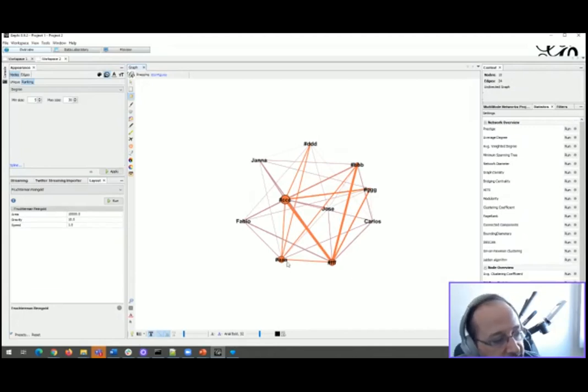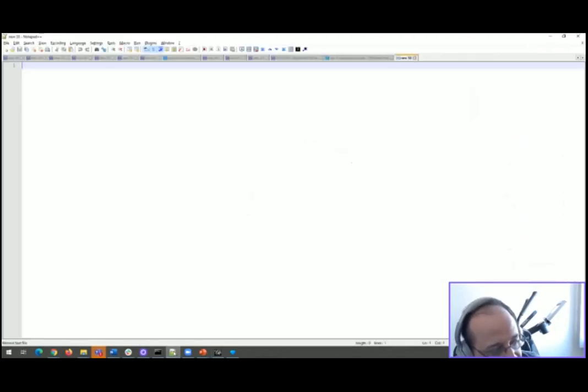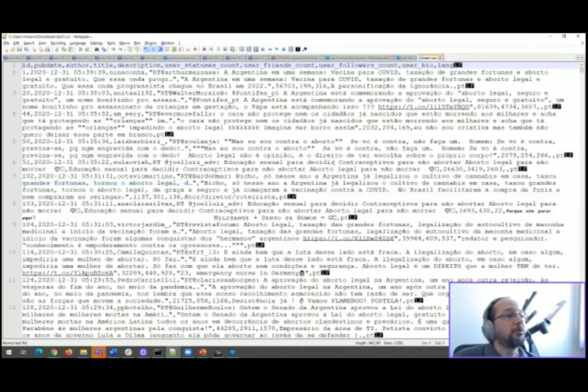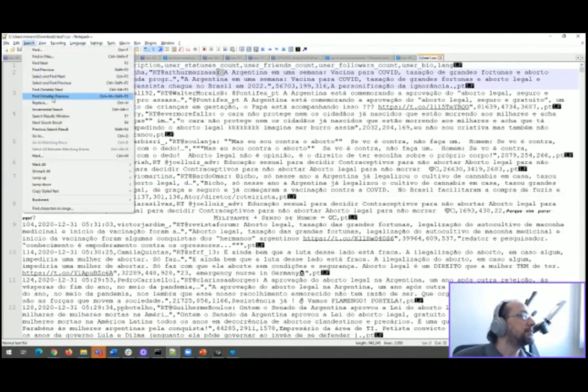Oh, it has an unexpected effect. This happens in Gephi. Let me try to overcome this. I'm going to take a look here and say that every time I see dots, we're going to put them in the same column just to make things easier. I think this will be okay. Search replace.